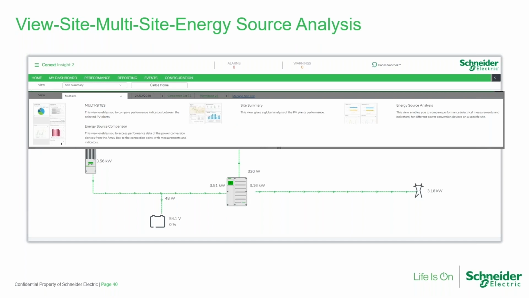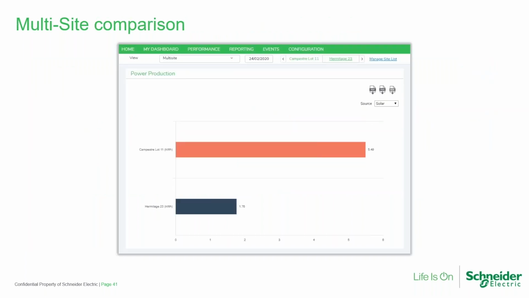Now I can look at multi-site. So in my case, because I have multiple sites in my system, I can actually look at them and compare them up to 25 at once. So I can look at all of my sites and go see what's going on with them from here. I picked 2 of my sites because I am having reports that this one site is underperforming. I know these 2 sites are very close to each other, regionally speaking, so I picked them to see why is this first site producing so much more power.